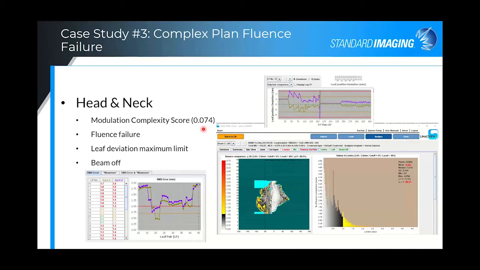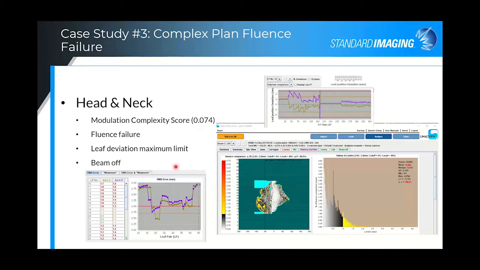It's a highly complex plan. The lower the MCS, the more complex the plan. This plan was delivered on a Varian Clinac, so it's an older machine, so one might expect more performance issues. This particular plan had alerts for 2 leaf-related metrics, the RMS leaf and maximum deviation alerts.